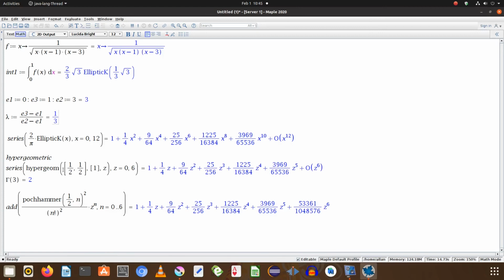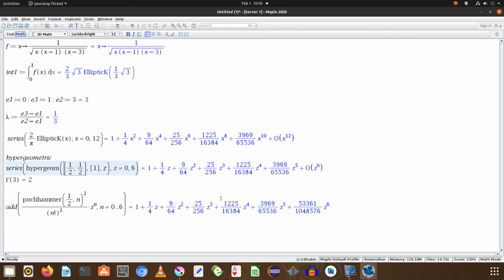What are the series of that? And it agrees totally with the elliptic integral, except that now here we only have the even powers of x, and so that's this. So z equals x squared. Then it's the same one. So it's the same series really. So that means the elliptic integral comes as a special case of the hypergeometric series.